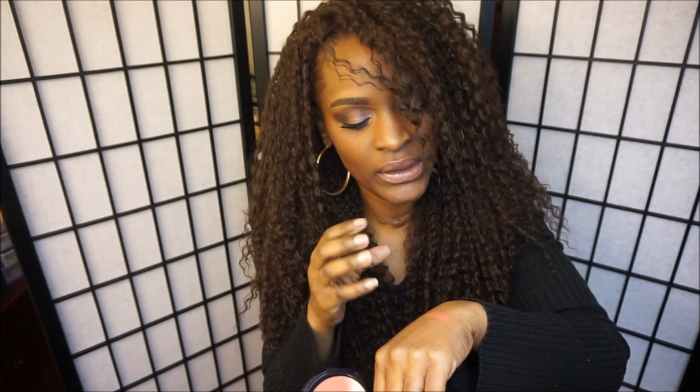Oh, this color is so gorgeous. And the best thing about this is that it seems like it has a 3D dimension to it. If you look at it one way, the gold and the copper in it pops, and if you look at it another way, you'll see a nice, really rich orange undertone to it. I don't know how to explain it, muffin. I think you really need to look at it in person.